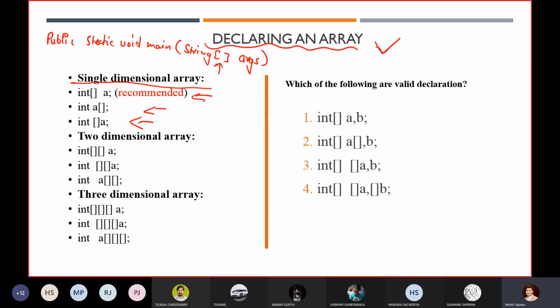You are writing the brackets over here, but some books write the brackets over there. Why are we not getting a compile time error?